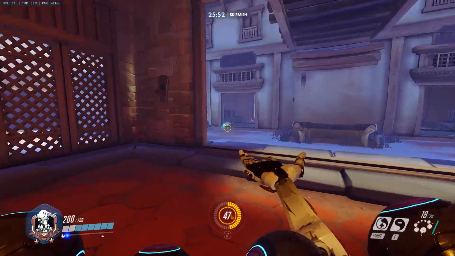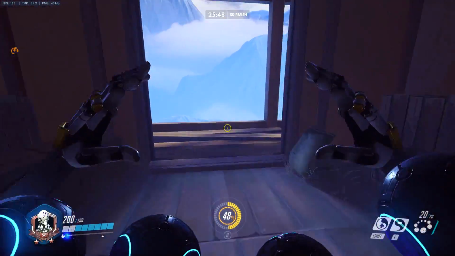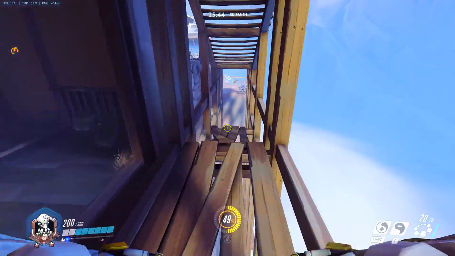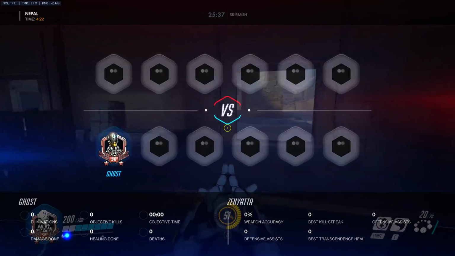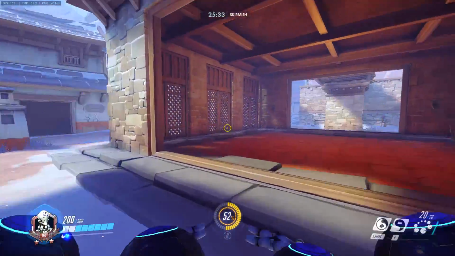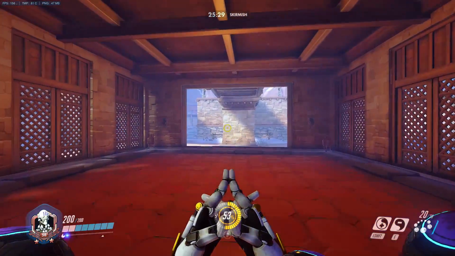This flank, these two flanks right here, because people can come from the outside, and they can get onto this from both sides. Tracers can blink onto this, Reapers can teleport to this, Pharahs can go over top, Genjis can get onto this. You know, there's Winstons, there's limitless options of heroes that have that mobility to get behind your team on King of the Hill maps, right?